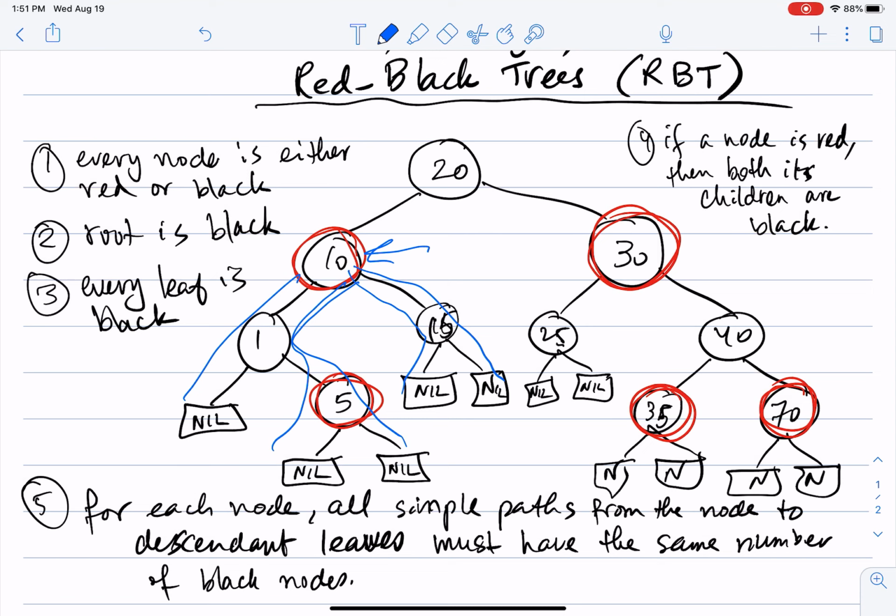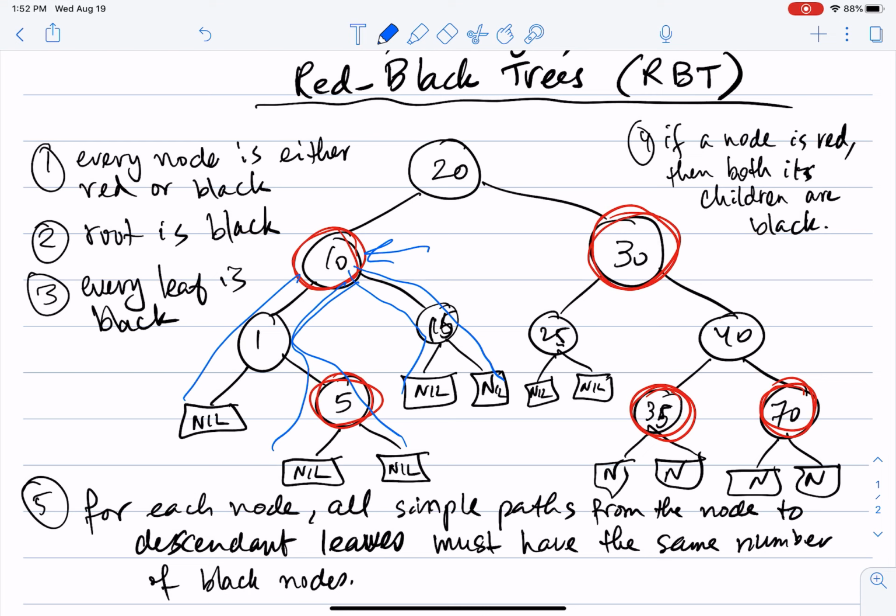Okay, so a red-black tree must satisfy 5 properties, the first 3 of which are basically trivial: every node is either red or black. We want the root to be black, and every leaf is black. We could have reversed the colors here. We could have said the root is red, every leaf is red, and then we have to be careful about conditions 4 and 5. But 4 and 5 are the more important ones that are going to play a big role in guaranteeing certain properties of this tree, and both of these properties will cause us a slight headache when we are trying to insert or remove elements in this kind of tree.